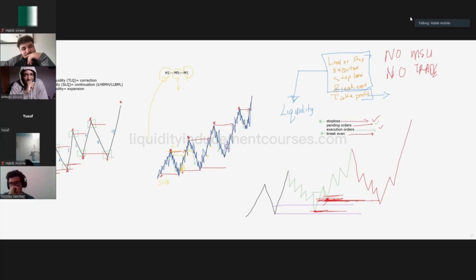So now, I said transactional liquidity is the where. The what is I saw 5 minutes EPA and MSU clearly. So how, perhaps I can get in on the 1 minute or I can get in on the 5 minutes, because if this is an MSU, then this is the invalidation level here. There is no other level that it can mitigate above it. So I can tell this directly. Does it make sense now? Yeah. So if I sell this, where is my target?